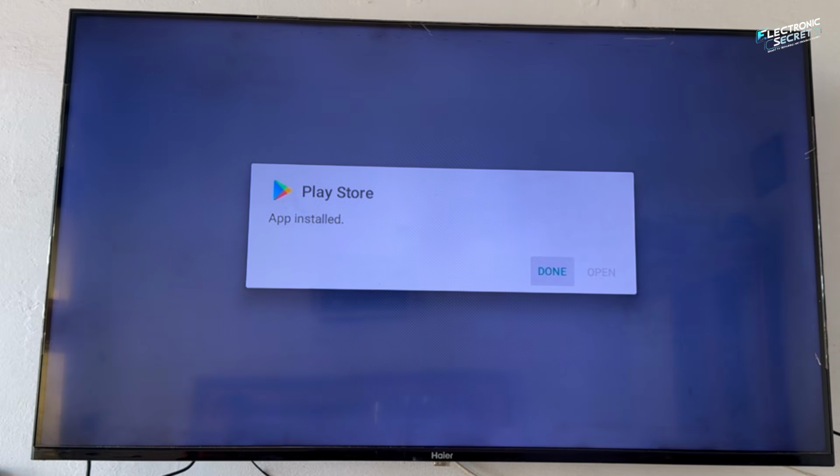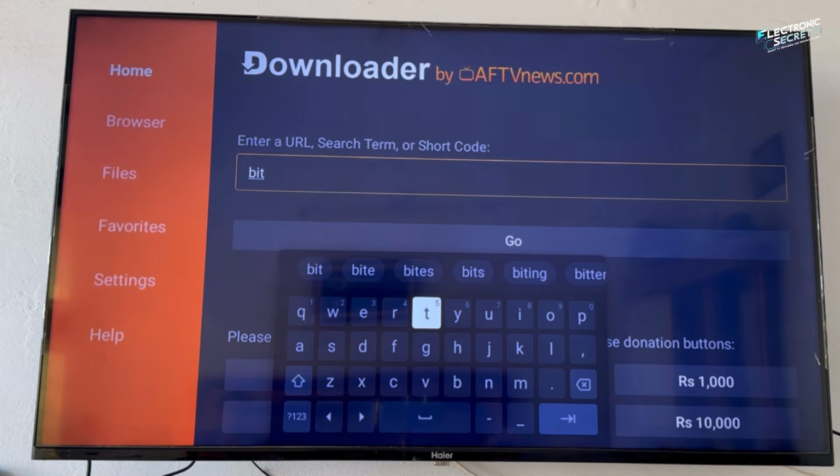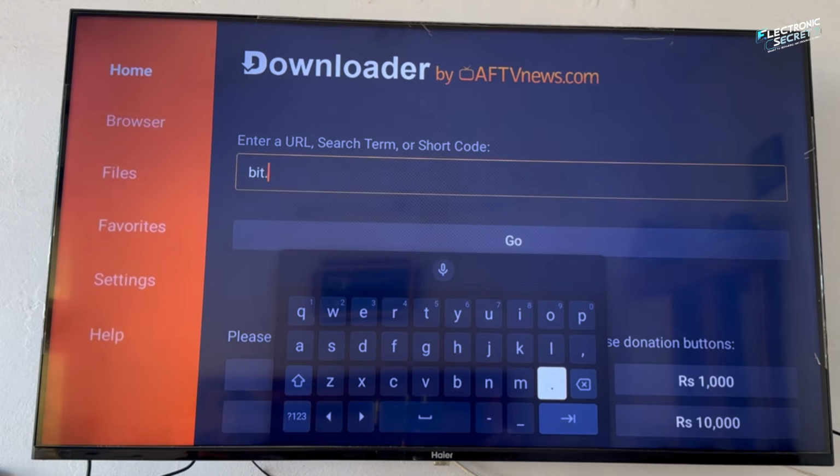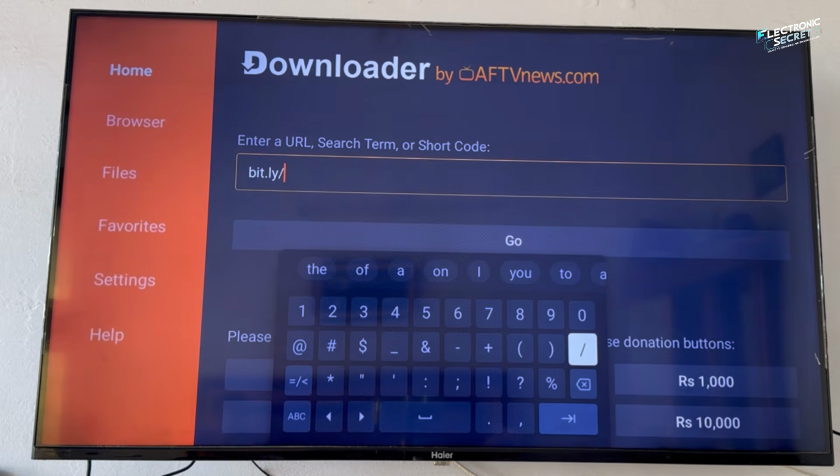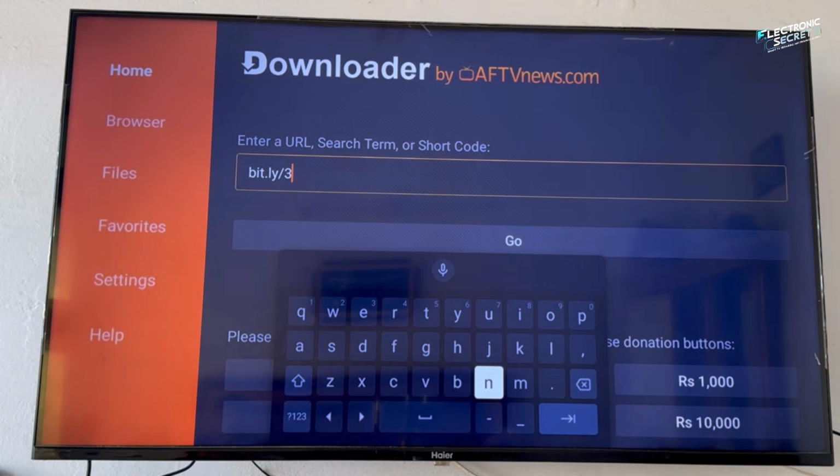And once everything is set up, you will be able to explore thousands of apps, including options that were never available on your TV before. Streaming services, games, entertainment apps, whatever you are looking for. No rooting, no advanced tools, just an easy workaround that works on most smart TVs. Make sure you watch until the end because I'll also guide you on how to safely install APK files and get the most out of your TV.